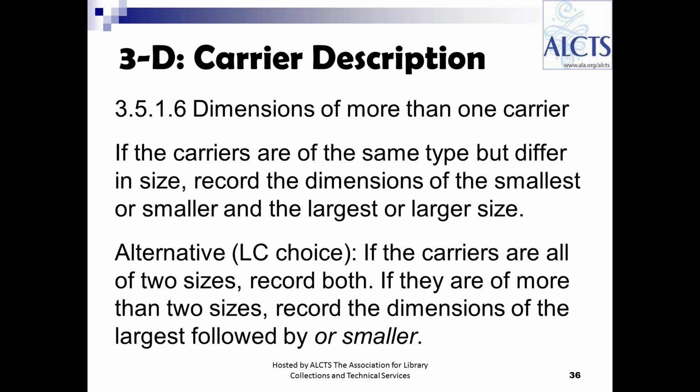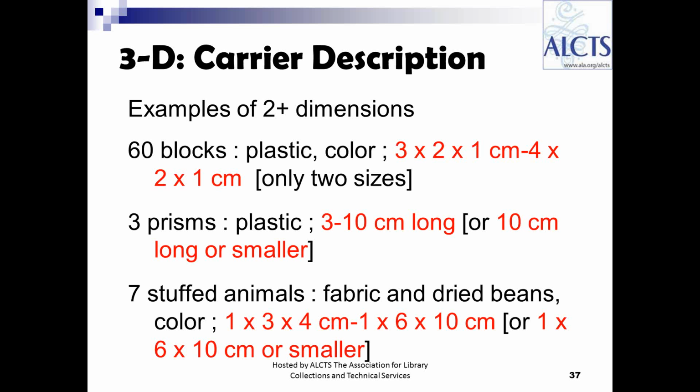The problem with both of these options is that they're hard to implement with oddly shaped things. For example, the object with the largest height might have the smallest depth. It's sometimes possible to get around this by reducing the number of dimensions you record. If you have a container, a lot of times it's much easier to record the dimensions of the container. Here are a few examples. The middle one shows how it can sometimes be easier to record only one dimension when a single object isn't the largest or smallest along all dimensions.